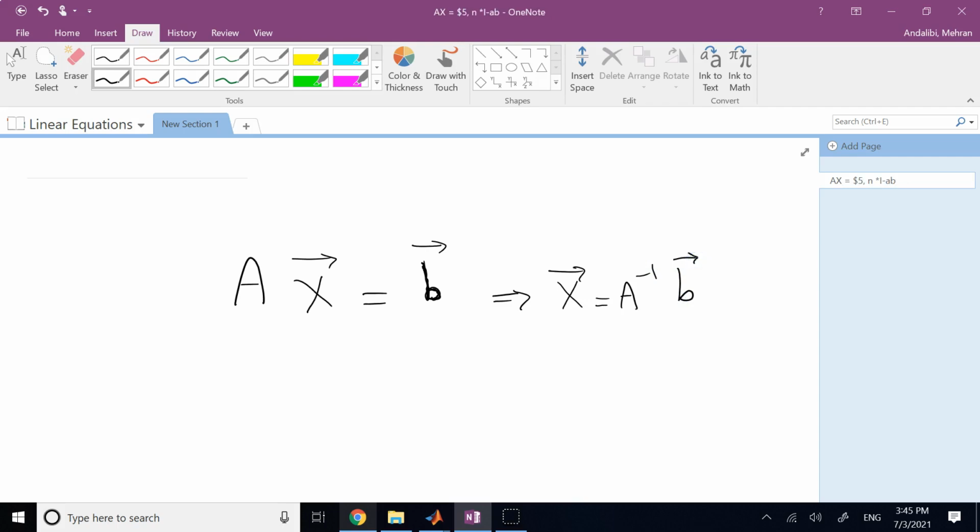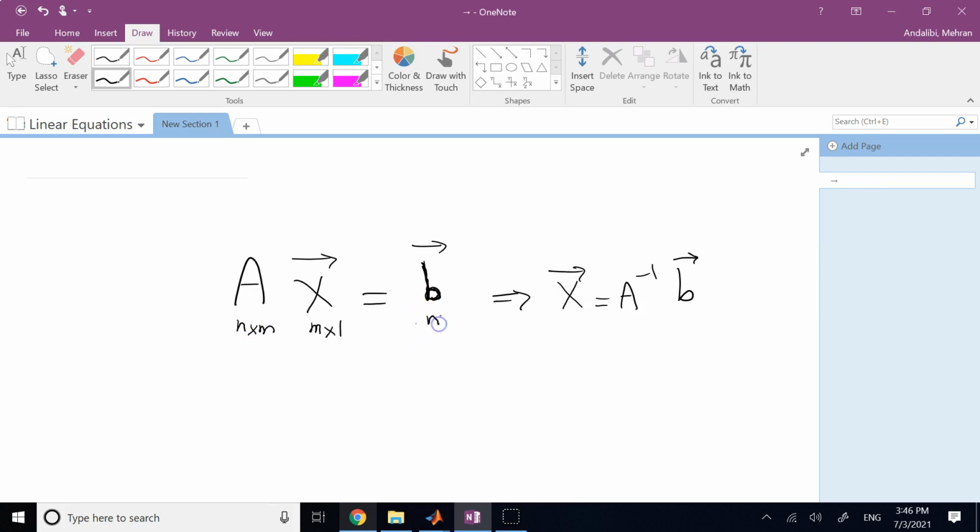So what are you going to talk about, which is a little bit different or beyond what we have seen? Well, we're going to talk about it. So the thing is, not always when you get a set of equations like this, the number of unknowns and the number of equations are the same. If they are the same, it's basically a square set of equations. The equations and the unknowns are the same, but that's not always the case. So sometimes you might have this x to be an m by 1, so you have m unknowns, right? This A is an n by m, and this b is an n by 1.